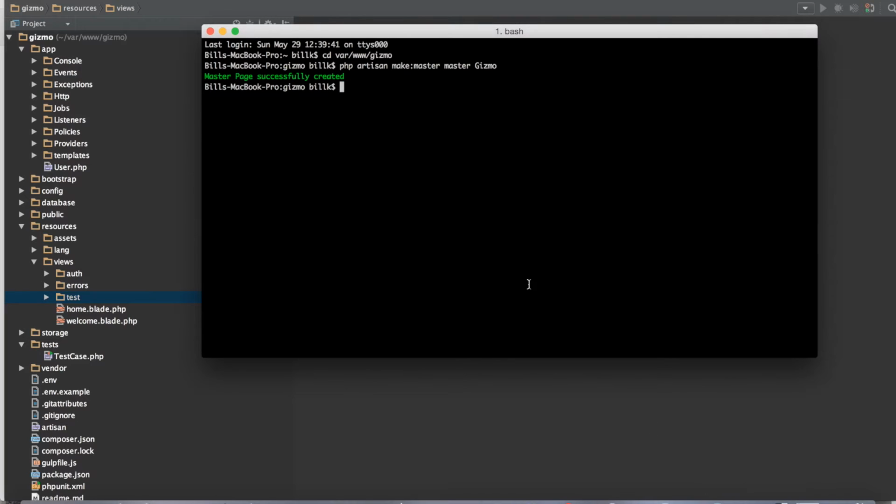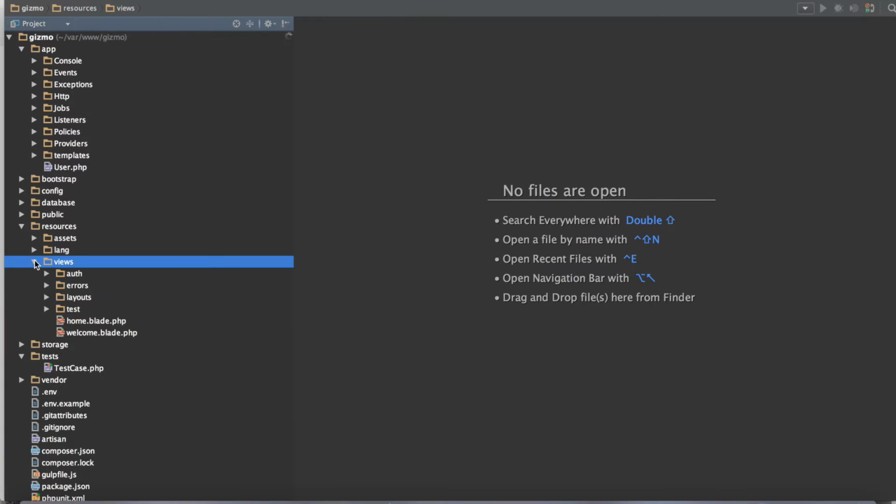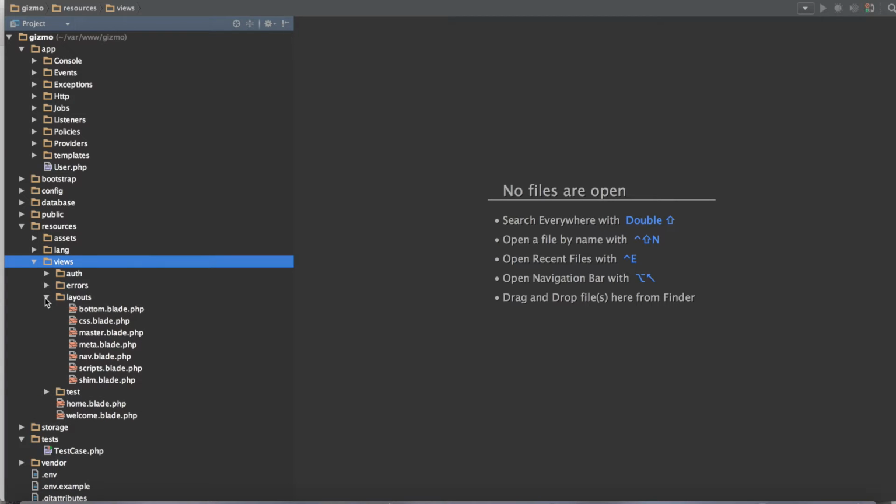We're going to get our master page now. We'll go ahead and look at what we've created here. So I'm going to refresh the folder here, and you can see there's a layouts folder and a whole bunch of files. We've got a bunch of things extracted out to partials. I'm not going to go into detail on this now, but I will later. This is just to get us started so we can move on to the next step and play with Make Foundation.